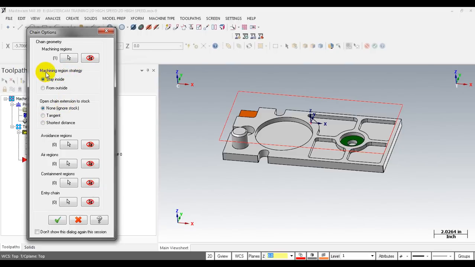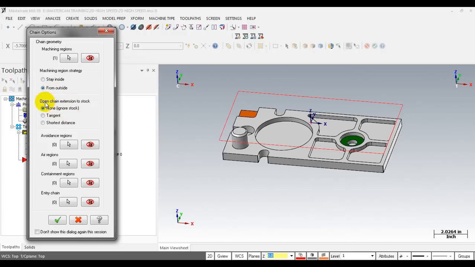Next you can see the machining region strategy. You can select whether the tool cuts from inside or cuts from outside. In this case, I want to remove the material outside the pin, so the tool of course cuts from the outside, from outside to inside. And for a pocket like this, we will change this strategy to stay inside. We will use this later, but in the first example, to machine the pin, I will select from outside as the suitable option.